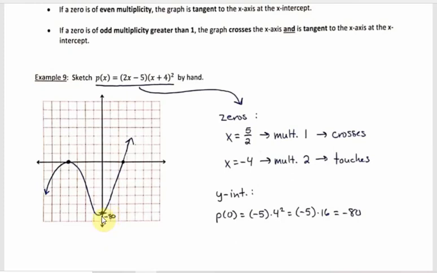But then if you say, okay, we know this point's down here. So then if it's going to cross there, then it's just got to come up and cross like that. But then we know at negative 4, it's just going to touch. So it's got to go up to negative 4, touch, and then stay below the axis over there. And that'll give you a sketch of what that graph would look like. It probably isn't going to be perfect, but it's going to be pretty close.